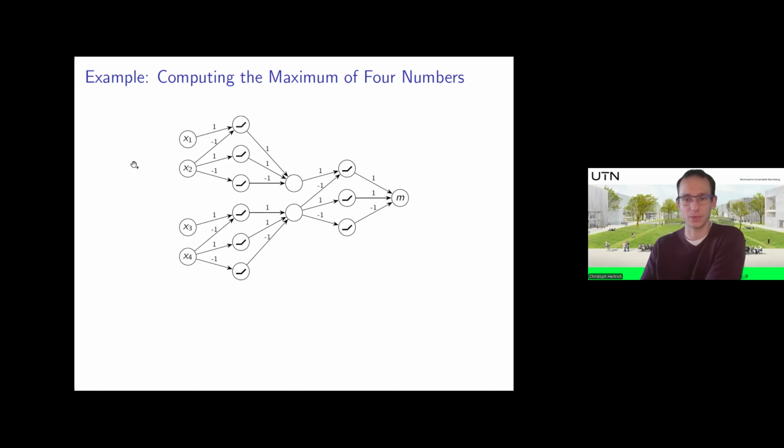So, if you think about this, what it means more generally, it means that with one additional hidden layer, you can double the number of numbers you take the maximum of by just inductively stacking this construction again and again. Or if we put it the other way around, if we want to compute the maximum of n numbers with this construction, we can do this with a logarithmic number of hidden layers. Okay, so far so good.